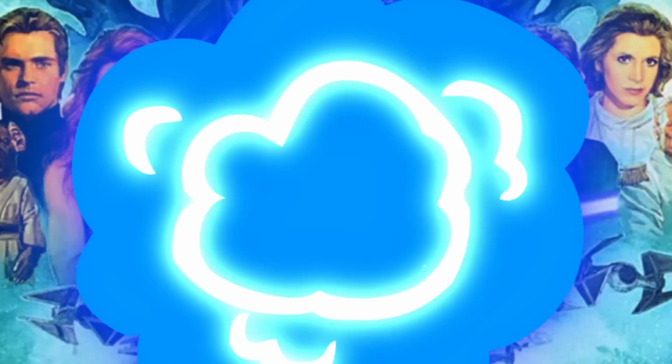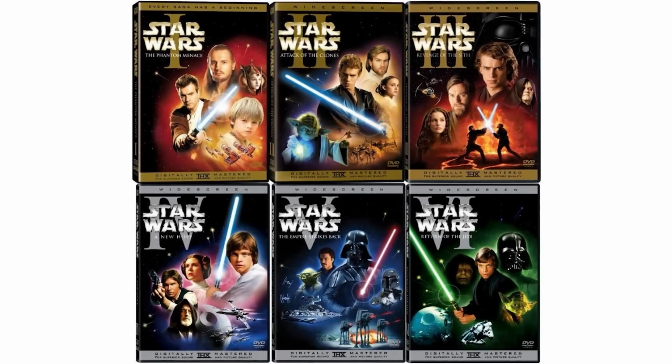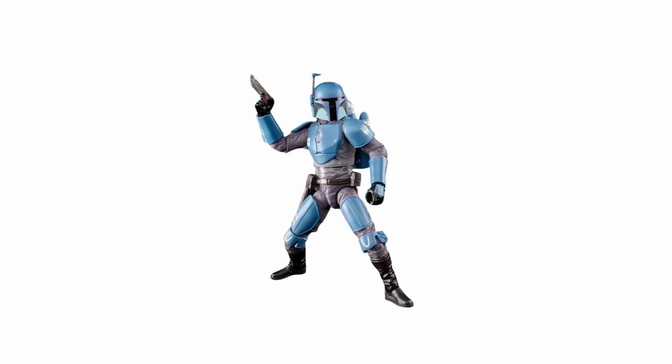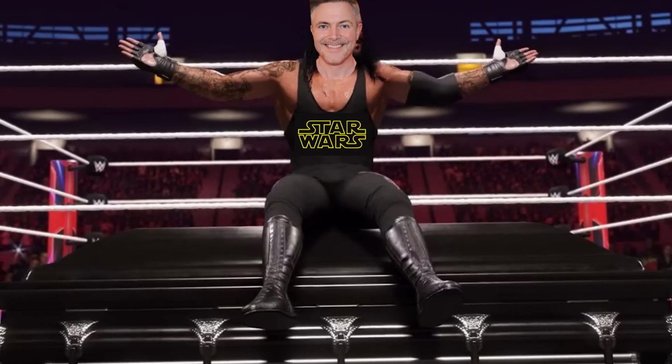There is so much that you can do from back in the old expanded universe, from the current bigger universe. How about updates? How about the original 6 movies? Those figures always do really well, but we're doing Mando after Mando after Mando, and guys, it's not working. I'm really hoping that this life support thing does not last. I don't want to pull the plug. I'm not ready to pull the plug yet, but I'm really hoping that Mr. Stevie can do some kind of an Undertaker and sit up and then boom, no longer on life support.